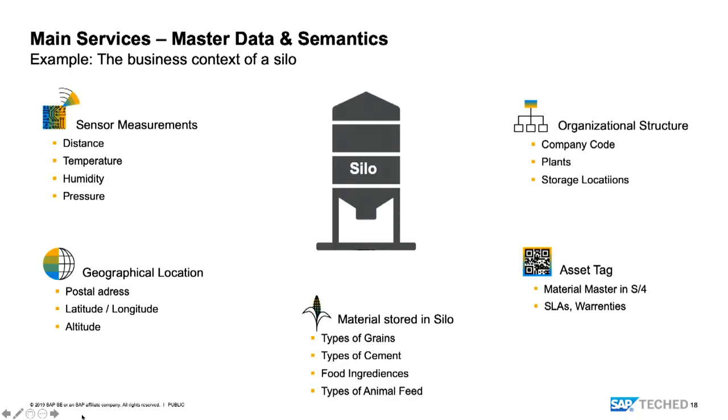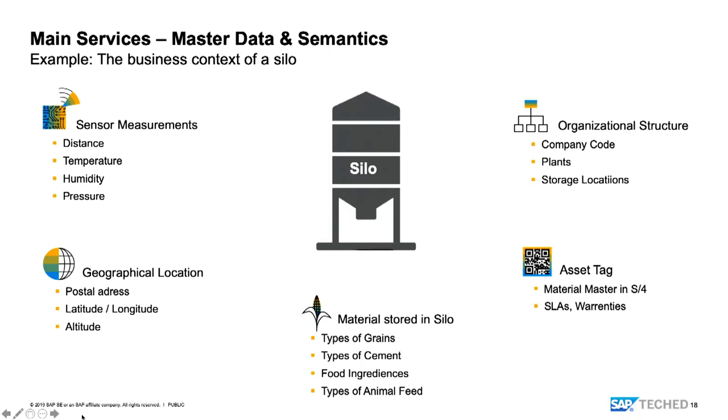So we have a silo there, and let's just think that the silo has a sensor that tells you about the fill level. So again, the fill level alone is not enough, because whether you have 1 meter left and you have a big silo or a small silo obviously makes a big difference. So you have to know the type of the silo. Then what you also need to know is what kind of material is in there at a given point. There might be different materials in there.